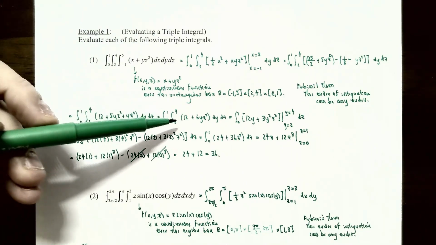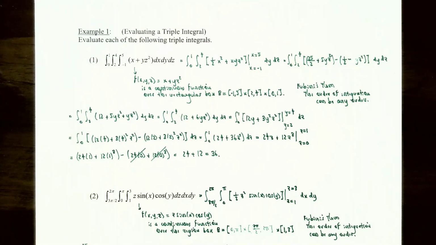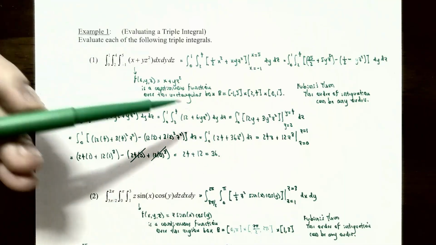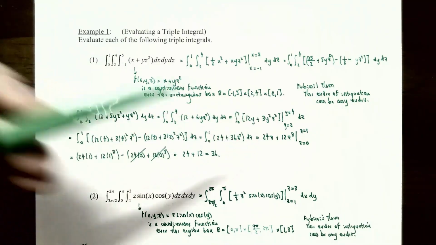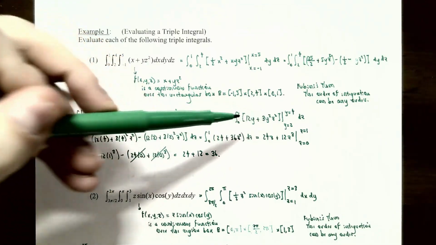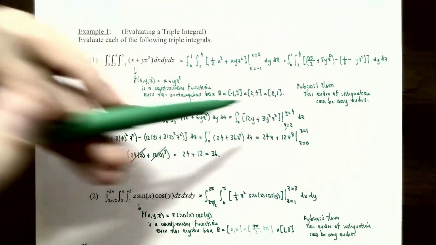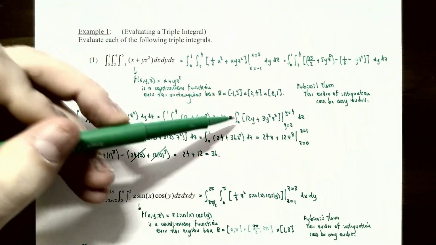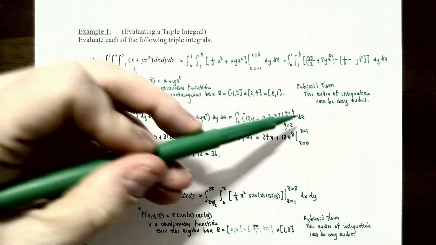Now find the antiderivative with respect to y, where you treat z as a constant, and y is the variable of integration. The antiderivative of 12 is 12y, and then the antiderivative of 6yz squared is 3y squared z squared. Evaluate the antiderivative at the y value, y equals 4 for your upper limit, and y equals 2 for your lower limit, and then keep the integral on the outside, 0 to 1 for your z values.